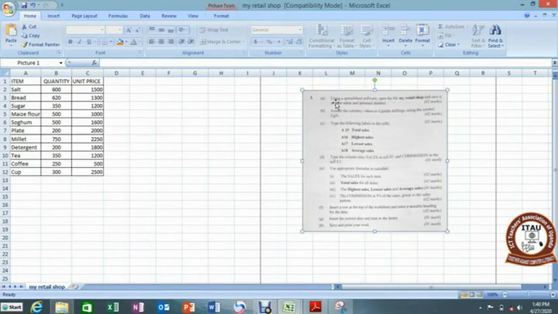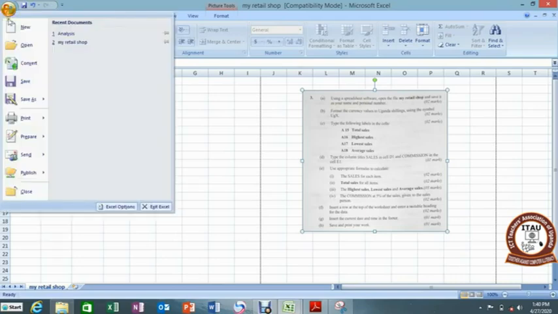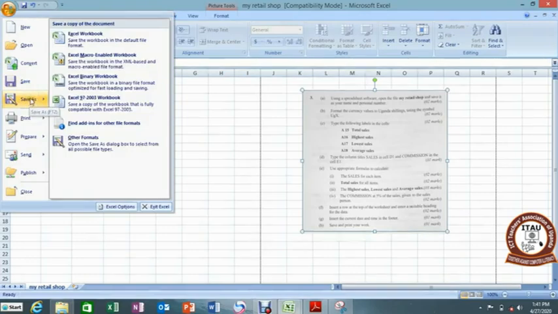Now part A was telling us that we can save this as our name and personal number. So we come to the Office button. When we come to the Office button, we are not going to use Save, because there's a difference between Save and Save As. They have told us to Save As. Remember, when you save, that information is going to be updated into the other file that we opened in the support file. But we want to choose another location where we can save our file. That means we are going to use Save As, and it gives us an option of changing the name and even the location of our file.